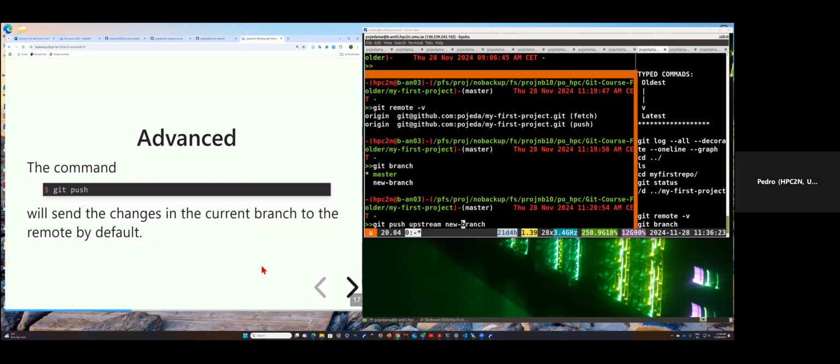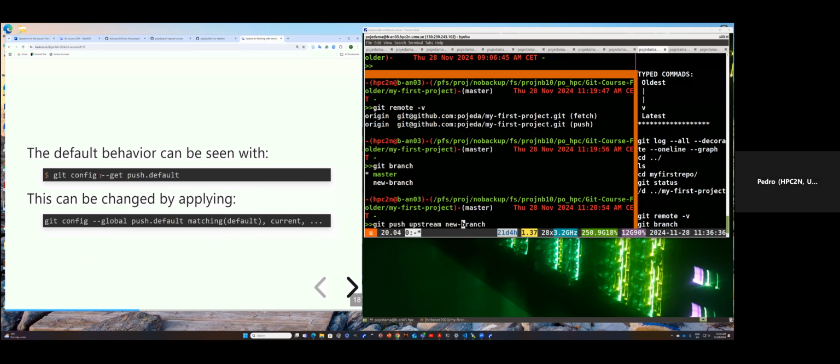But there could be some cases, and you don't have to change that, right? So if you don't think it is fine in your workflow, you can see the default behavior if you type this command here, and this can be changed.